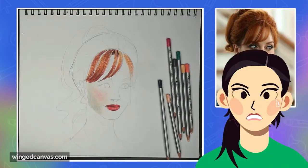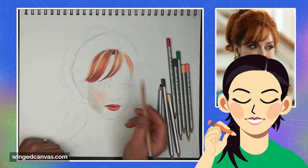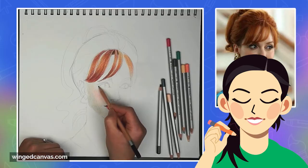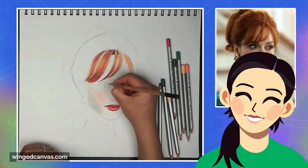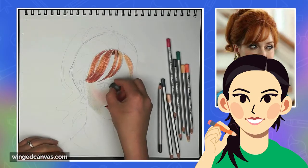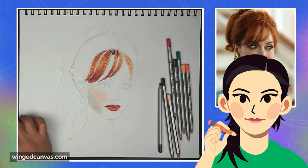Oops! I noticed at this point I drew the eye too low, so I'm going to move the hair down and redraw the eye up higher before I continue. Glad I drew this lightly enough to erase. So again, avoid pressing too hard in your initial sketch in case you need to move something when there's already some color on your drawing.